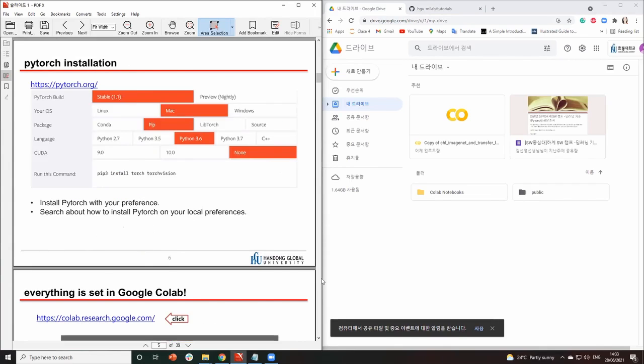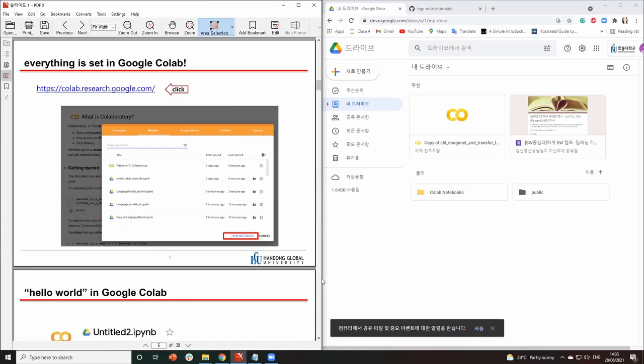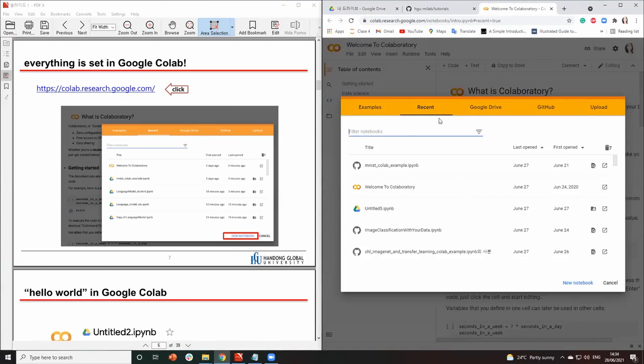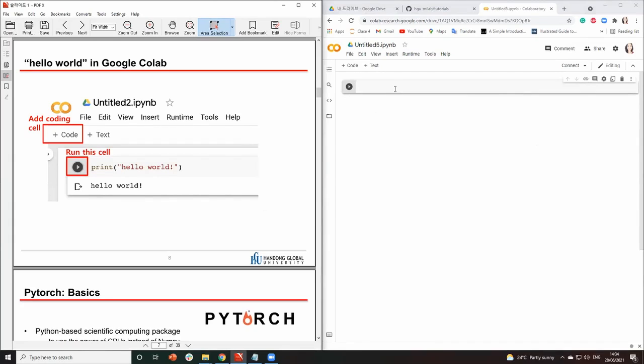You can visit the Pytorch homepage and install the library according to your preferences on your own desktops. But for this camp, you don't need to do this because we're going to use a platform provided by Google called Google Colab. So in the link I shared in the Zoom chat, you can access Colab, and this window will pop up. We're going to open a new notebook. We're assuming that you are already familiar with the Python programming language. Colab is really straightforward to understand and use. We're going to start by clicking this block.